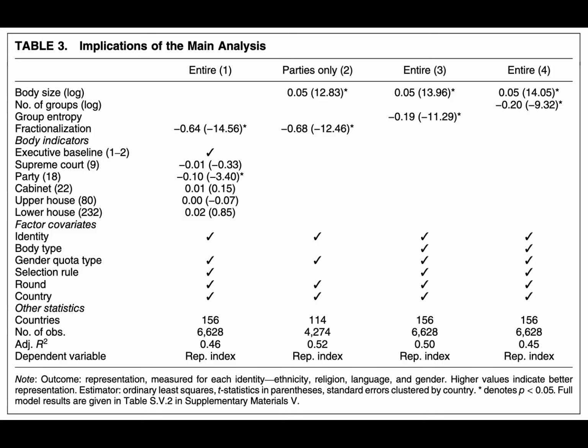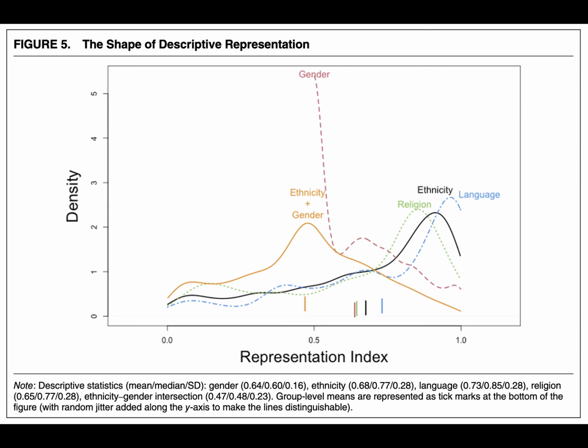Model 1 replicates the bivariate scatterplot shown in Figure 3. Here, country-level representation scores are regressed against those predicted by equation 4, in which leaders are chosen randomly, taking into account the size of political bodies and the distribution of social groups. More formally, we assume R hat C equals gamma times ER hat C plus epsilon C, where C is a country index as described in the previous section.